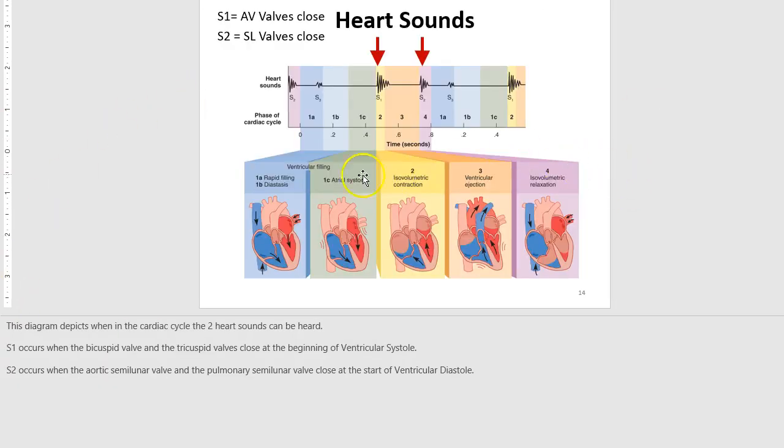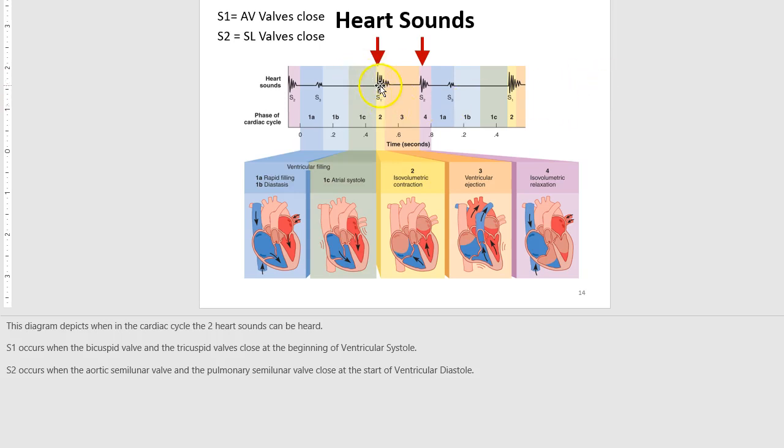If we look at our previous schematic here for the different phases of the cardiac cycle, you can see the heart sounds shown here, because an audiograph was taken: sound 1, sound 2, sometimes there's a sound 3, which we aren't going to talk about, then it repeats over, sound 1, sound 2. These sounds correspond to when the valves close.